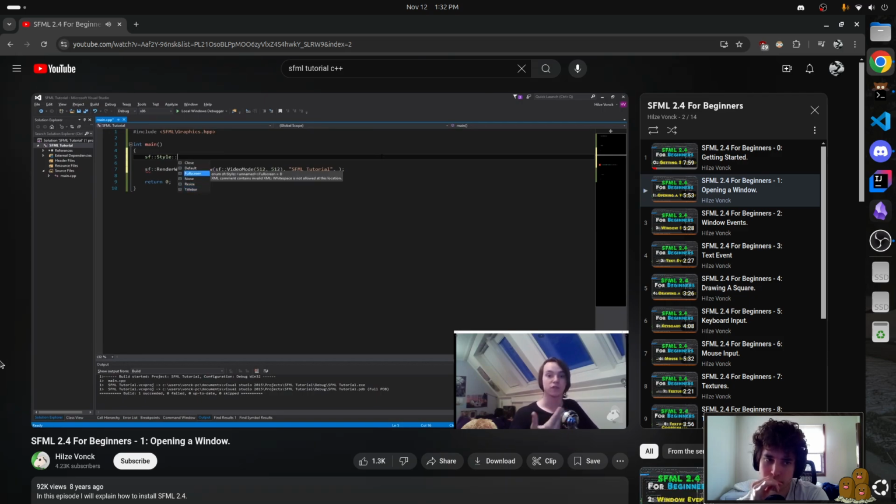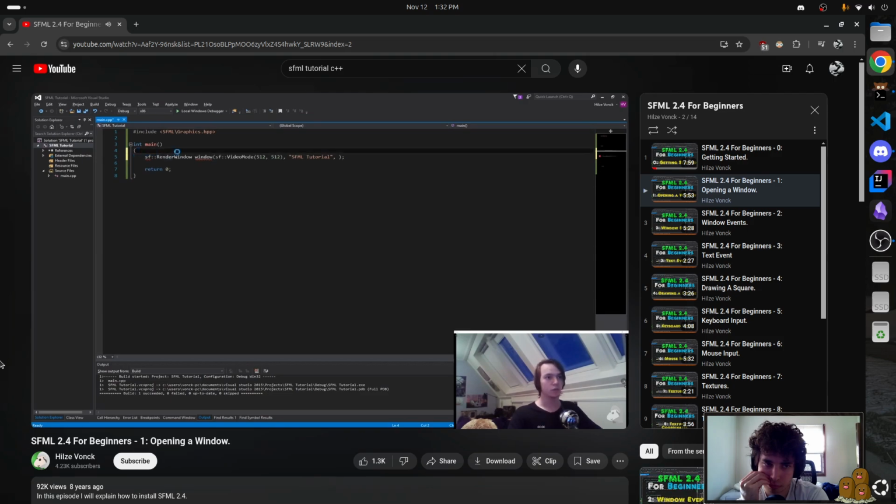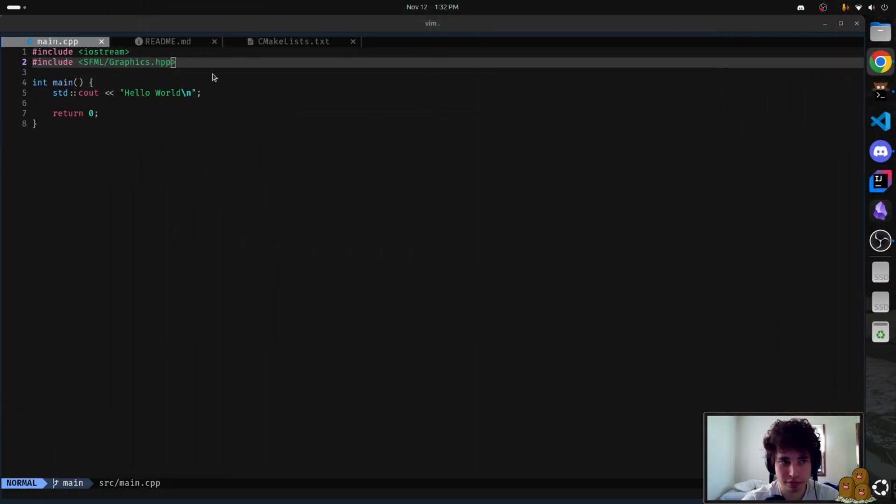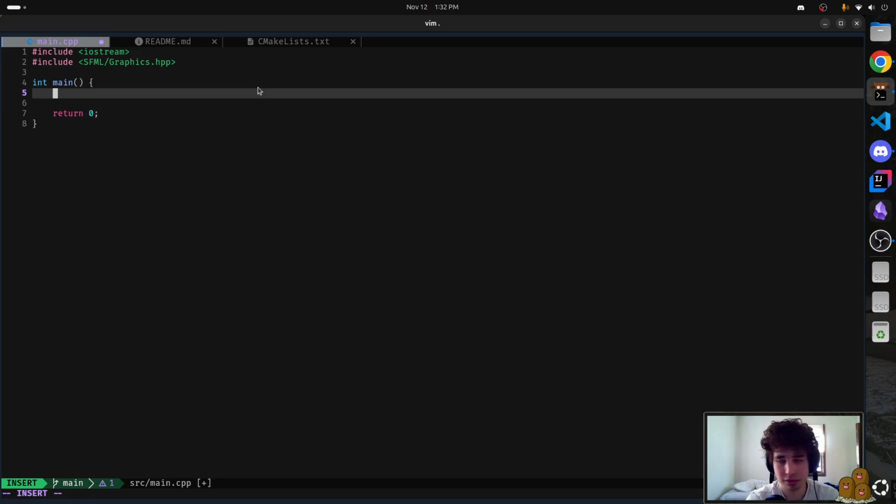But we can also give it a style ourselves. So for instance, let's say we only want the player to be able to close the window and see the title bar, but not resize the window because we want to have a specific size for the window. Well, we can do that. Let's actually do that right now. What we need to do is go to this third parameter, which needs an sf::Uint32 style. Bro, this guy needs to chill, like, you know what I'm saying?